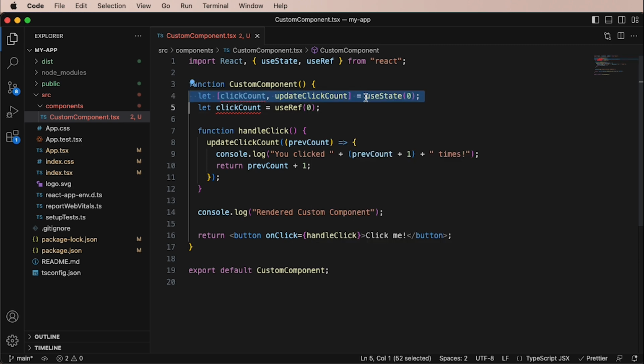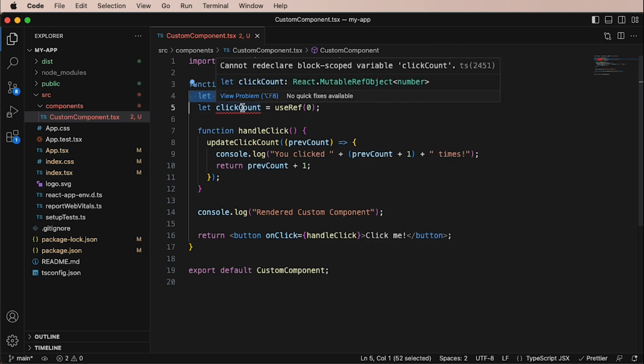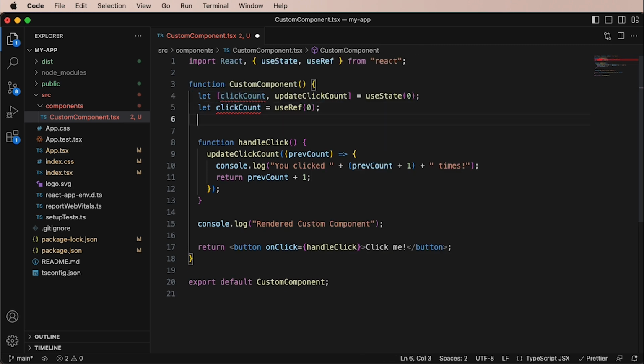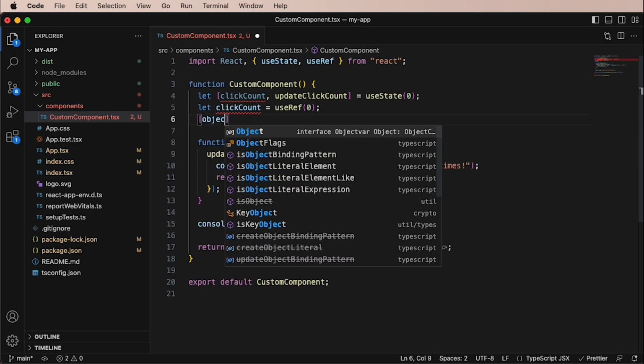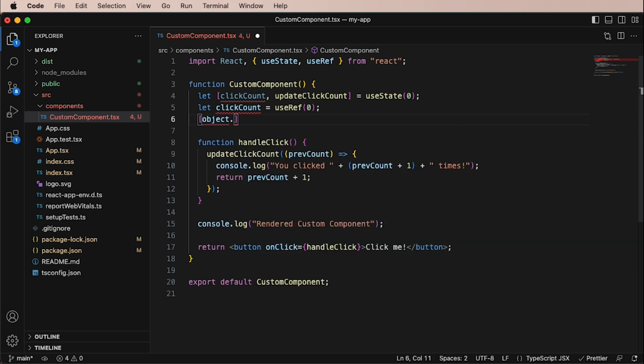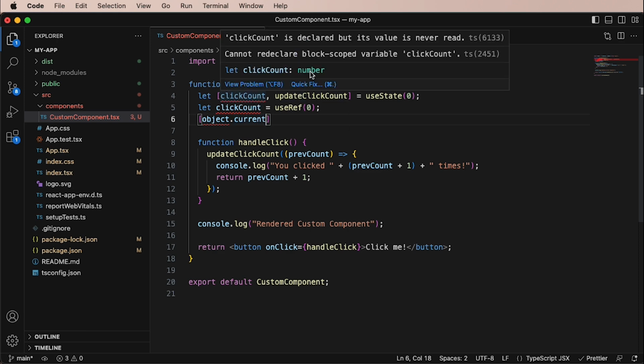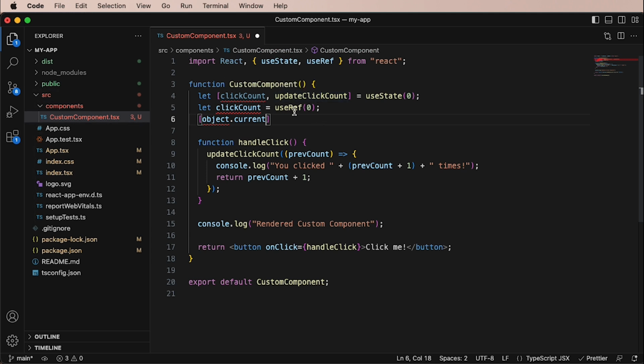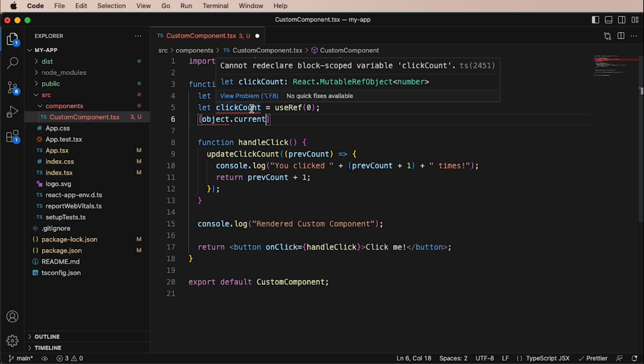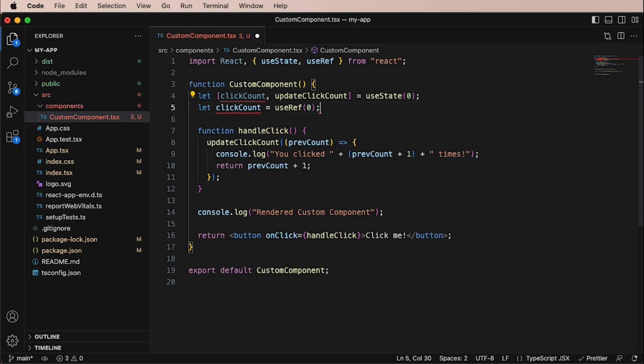Now the difference between the state hook and the useRef hook is that the useRef hook provides in return an object which has a data element called current, capturing where in the object our cached value is. Whereas the useState hook provides two return values, one is the value and the other is the updater function. The useRef hook just provides one return value, which is an object. So now, with that in mind, let's update our code.